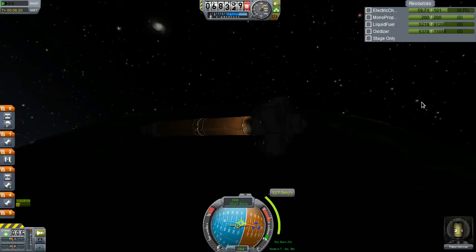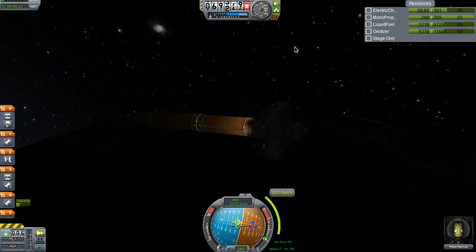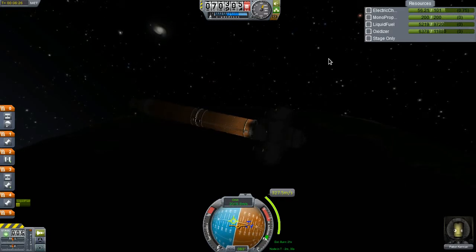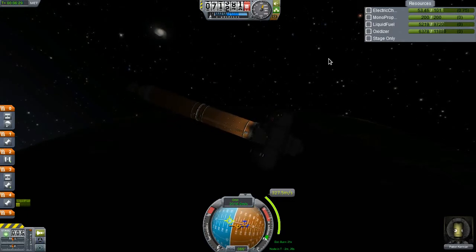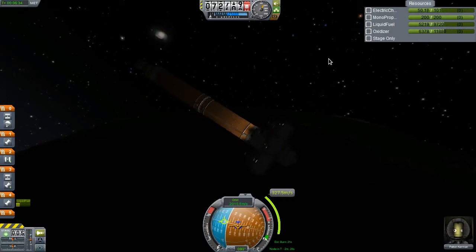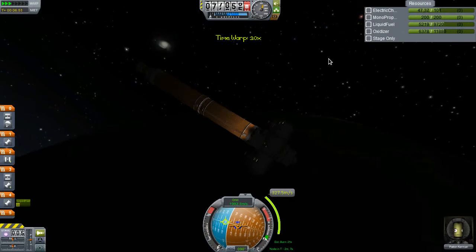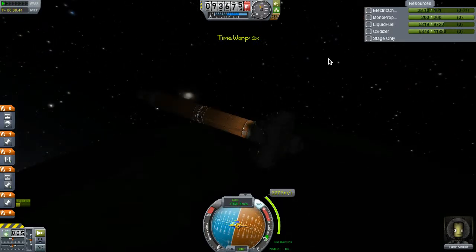I'm gonna cheat it a little bit because there's the on the rails version of time warp, just before you hit space. Once I get over here to this marker, I can use that version of the time warp and it'll stop our rotation without having to use any actual effort for that. So, right about here. There we go. And so that locks us in. So let's just go ahead and time warp up to about the 12-second mark. SAS on, and let's burn.